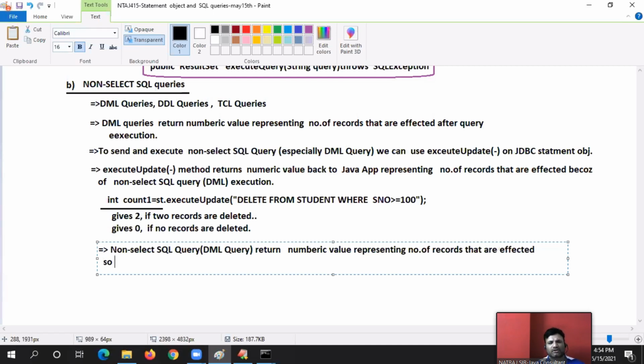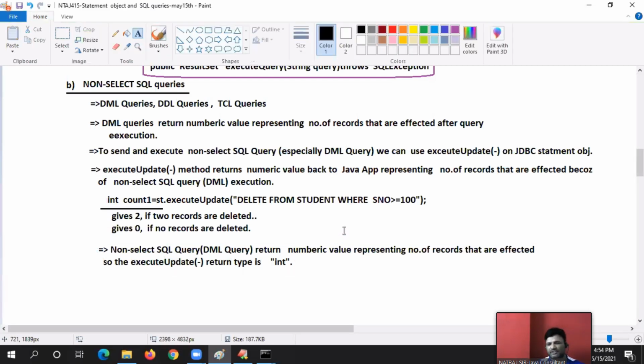So the executeUpdate method's return type is int. In Java, int means 4 bytes, a big range. In future, I'll introduce another method whose return type is long also. For now, you just worry about this one only.